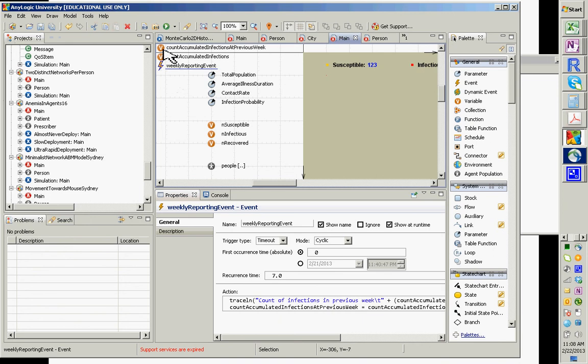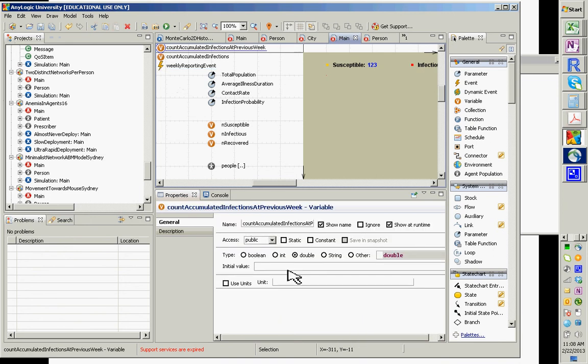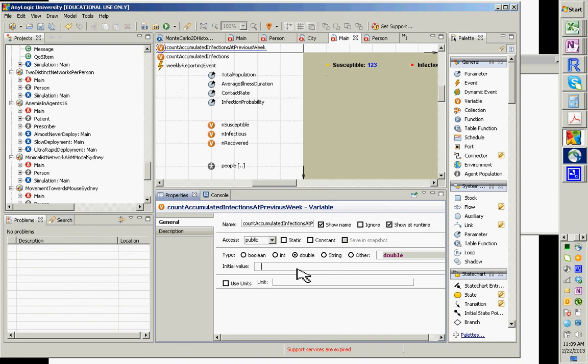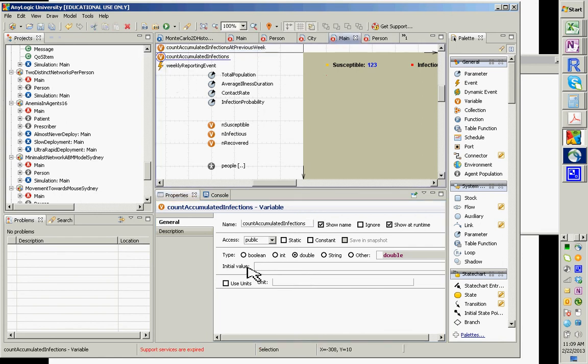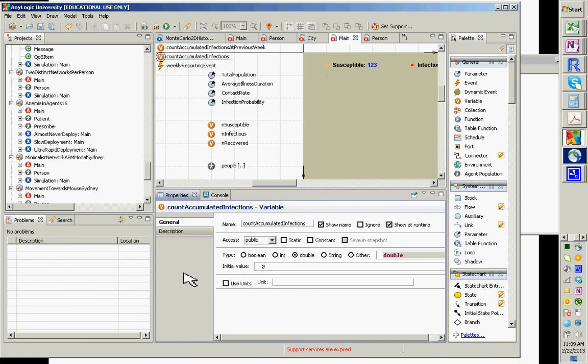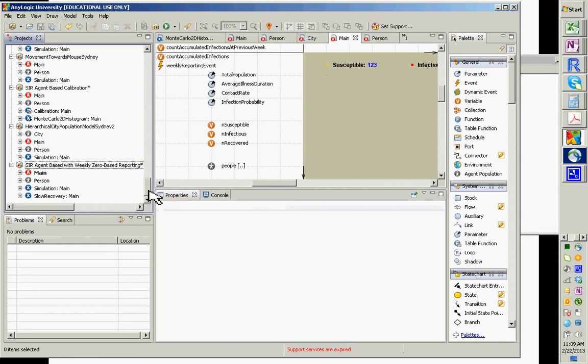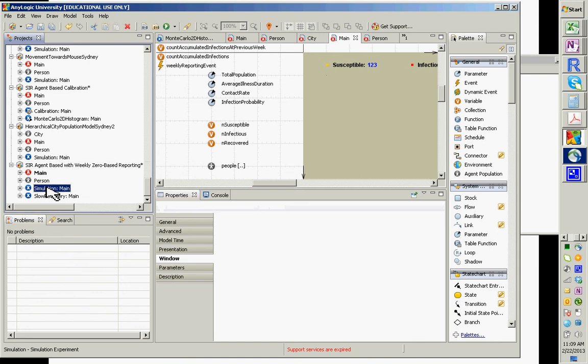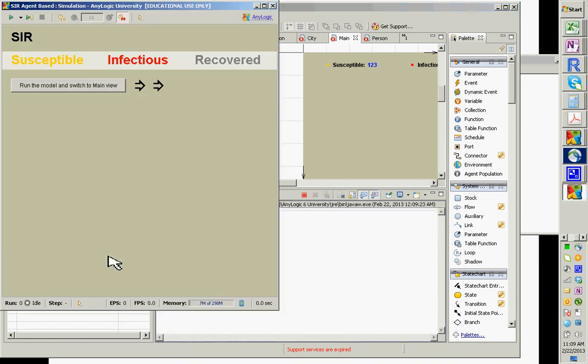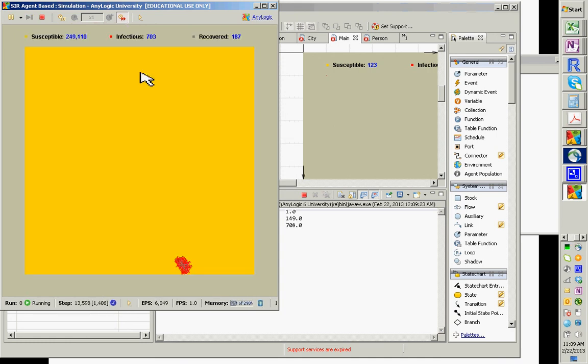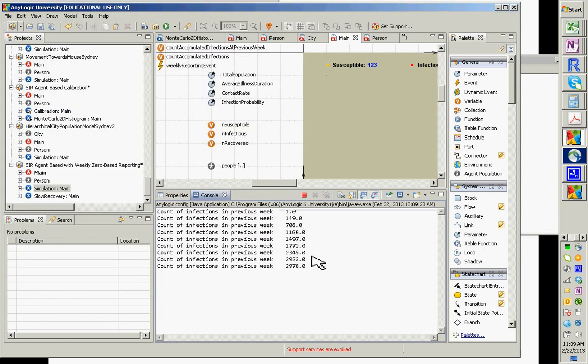Let's now finish that final thing. So what's the initial value of previous week? What should this be? 0, exactly. The initial value should be 0 for that, and then this count of accumulated infections also starts at 0. So we're going to have an initial difference between the two that is reported at time 0, which is 0, and then we're going to have successive values reported at time 7, reported at time 14, etc. So this is the difference here between them. Does that make sense?